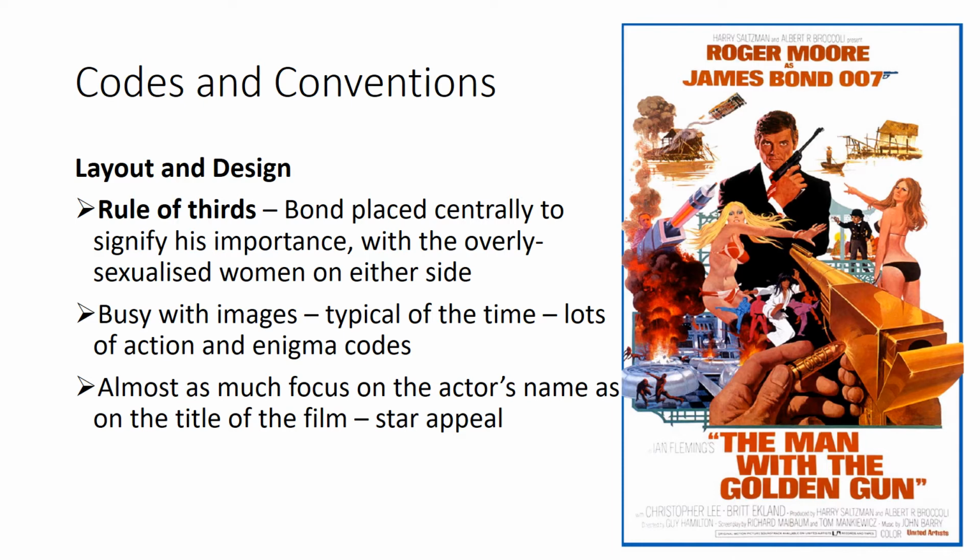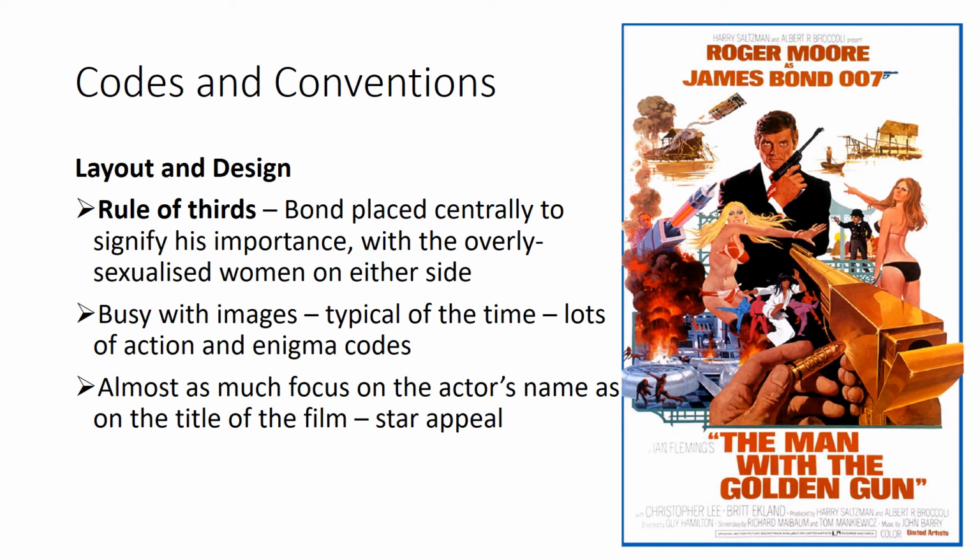It is a poster which is very, very busy with images, which is different to the film posters we might see today. We'll look at that when we see Spectre later on. But it was typical of posters of the time. The reason being that this was the primary source of marketing for the film. Unlike today, where we have year-long extensive marketing campaigns for blockbusters such as the Bond franchise, the marketing campaign is much, much more limited in 1974.